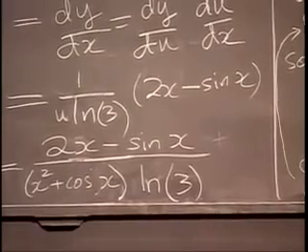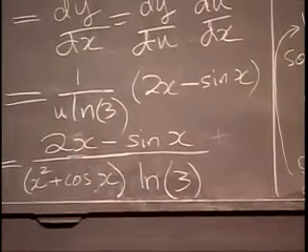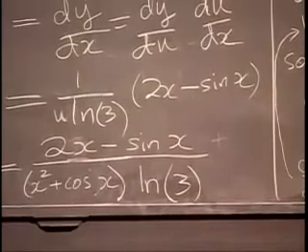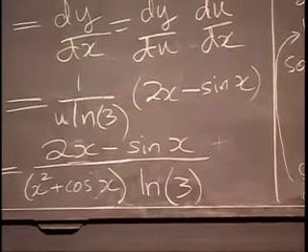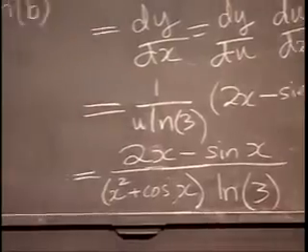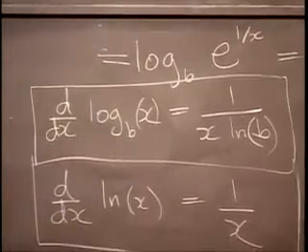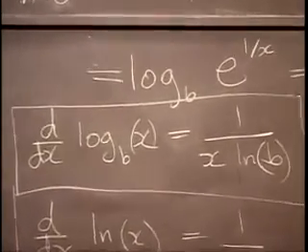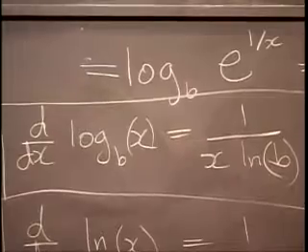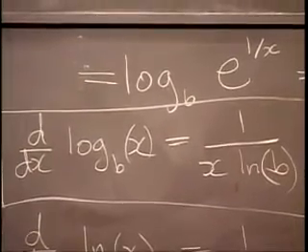Again, all I did was use the chain rule, but with my new formulas. In this case, I only needed this new formula, actually this one over here, with b equals 3, and then the chain rule. Okay, but make sure you can do it. It's really nothing new, but it looks a little different, and it's the sort of thing that you should practice.